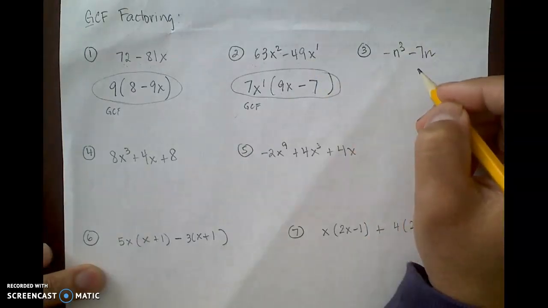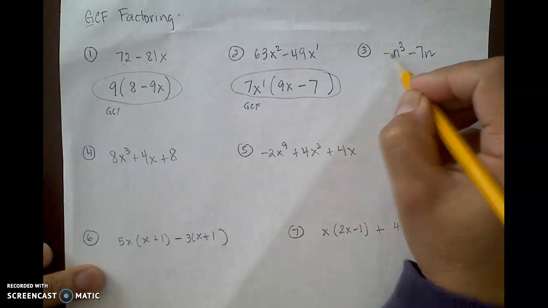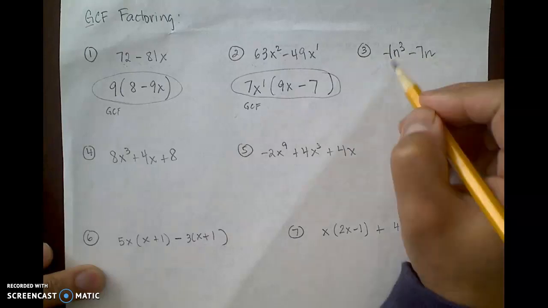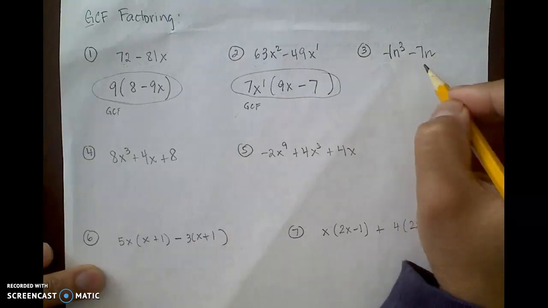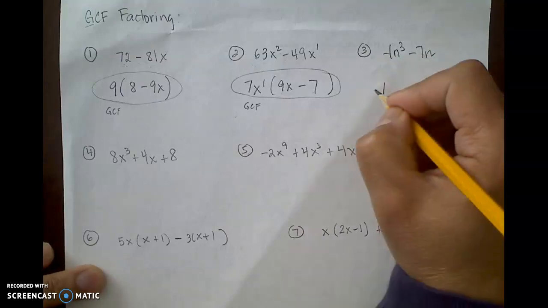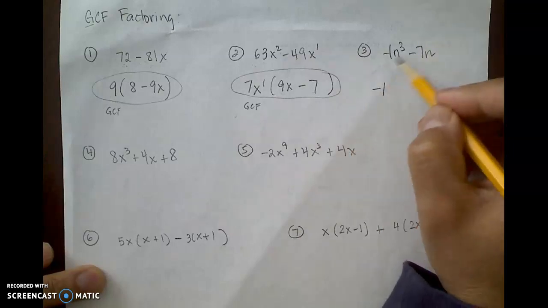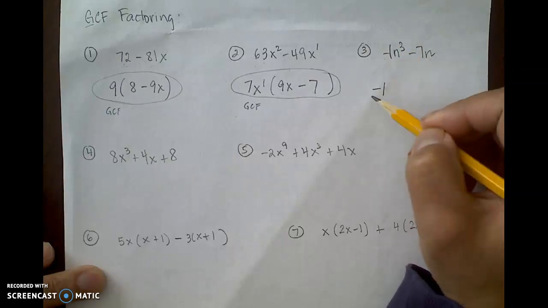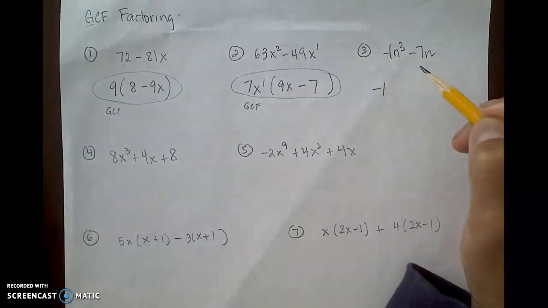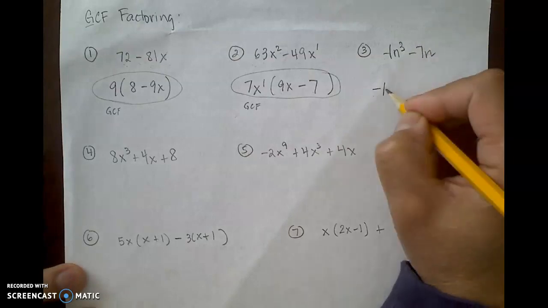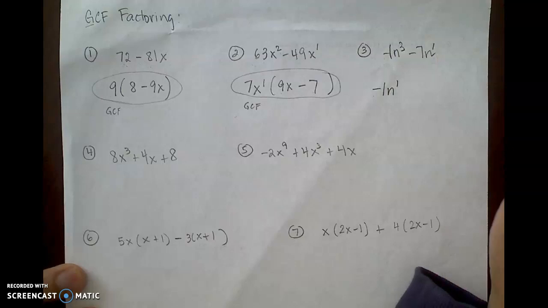Next example. Okay, so again, if you don't see a number in front of a variable, assume it to be 1. So I'll throw a 1 in there. Okay, looking for a GCF. The biggest number that goes both into negative 1 and negative 7 is 1. Now we're also going to make it a negative 1 because our leading coefficient, right, it's the coefficient of your leading term. If that's negative and there is a GCF, a negative will be part of your GCF. They both have n's. I'm going to have n to the first because n is the smallest exponent.